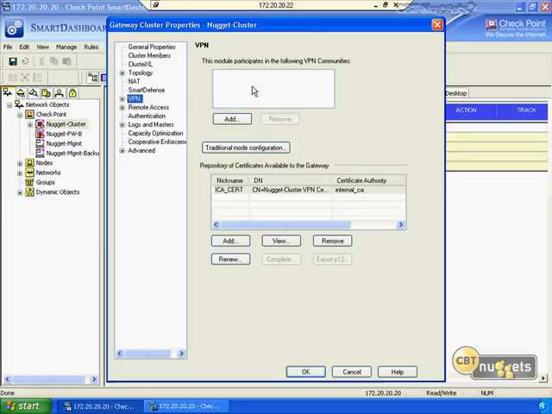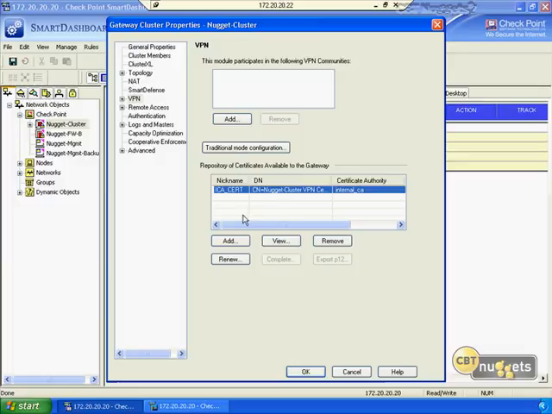We're going to add this particular Nugget cluster into a VPN community, but we're going to do it from our VPN tab. But we see this option available. One of the first things you want to do is make sure that the certificate on this particular firewall is valid and is going to be for some time.